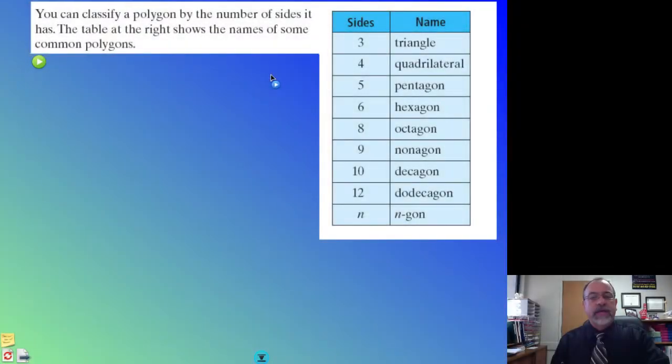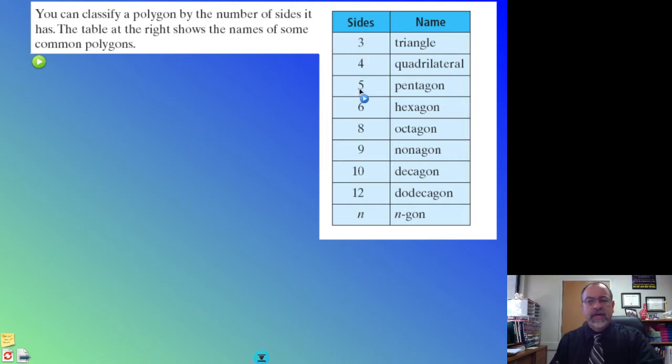Okay, in the last video we looked at what makes a polygon. Now let's look at how we name or classify one. You remember when we talked about triangles, we could classify the triangle by either its angles or its sides. When we're looking at polygons, we're only going to classify it by its number of sides, but that makes sense because the number of sides and the number of angles are the same, as we saw in the last video. So really, when we're looking at the number of sides, we're also looking at the number of angles, and we're also looking at the number of vertices.